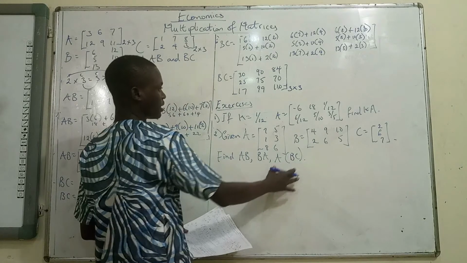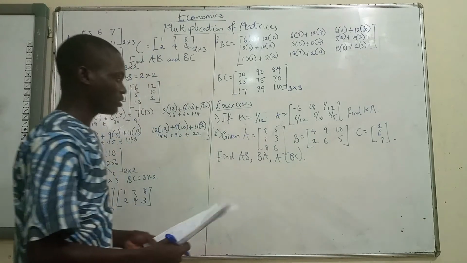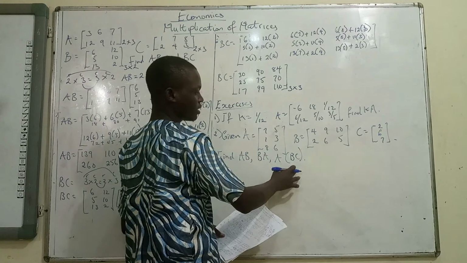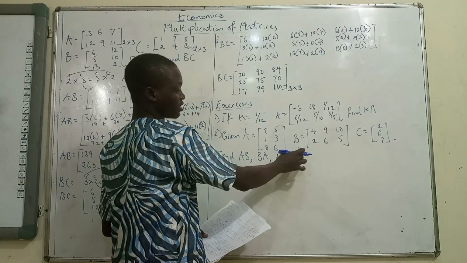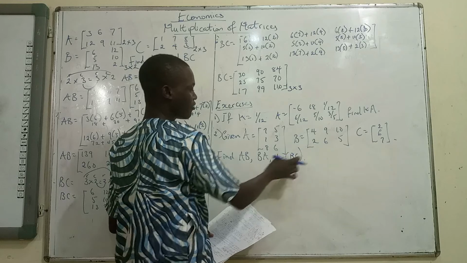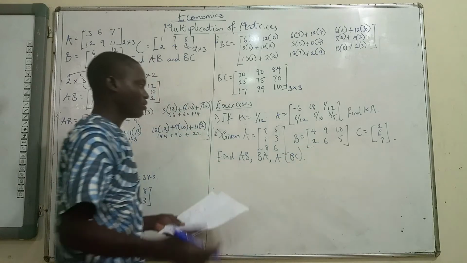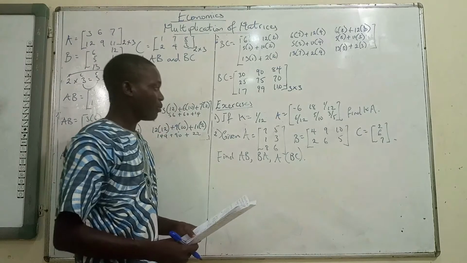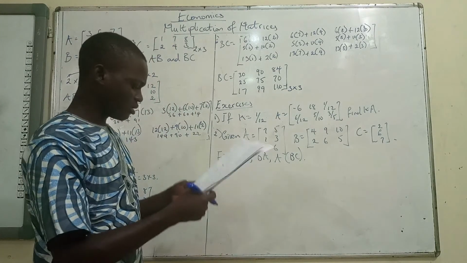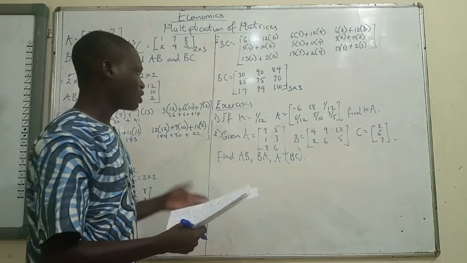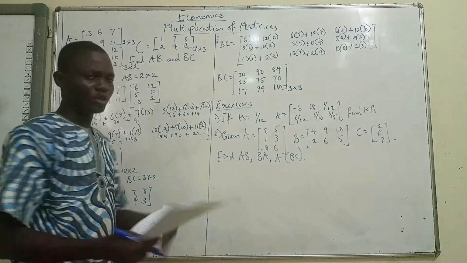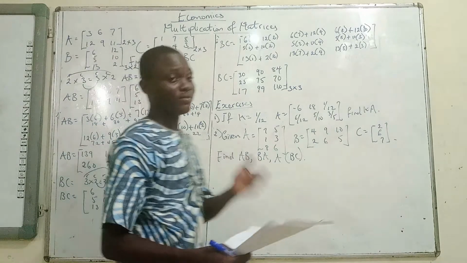Alright, we didn't do something like this, but from what you've learned, I think you already know what to do here. First you deal with what is in the bracket, so you find matrix BC, then you multiply whatever answer you have by matrix A. So it's not a big deal after all. Please state their dimensions. Of course, you know what to do. If you have any questions, please leave them in the comment section of this video.